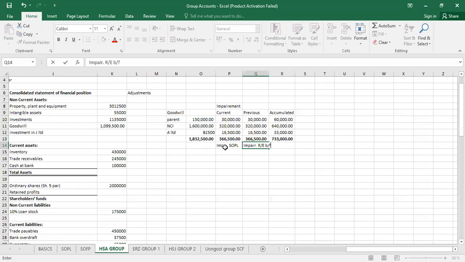So retained earnings brought forward, isn't it? Now the accumulated one we have already credited, isn't it? So we will credit the goodwill account to reduce it, because goodwill is on debit. So the whole of it will go as a credit, isn't it? These two are also debits, isn't it? So debit impairment, I told you, impairment is an expense. When you debit it, it is on the debit column of the trial balance, isn't it? And you also debit retained earnings brought forward.